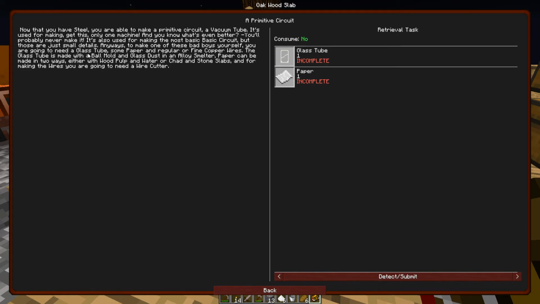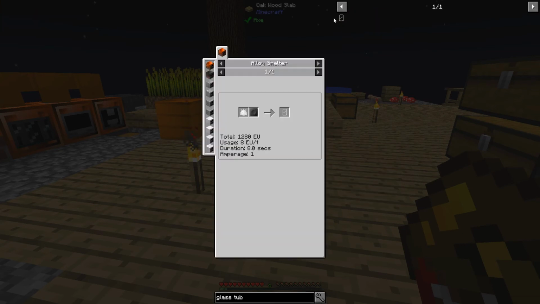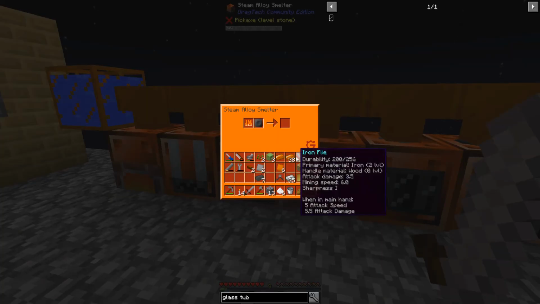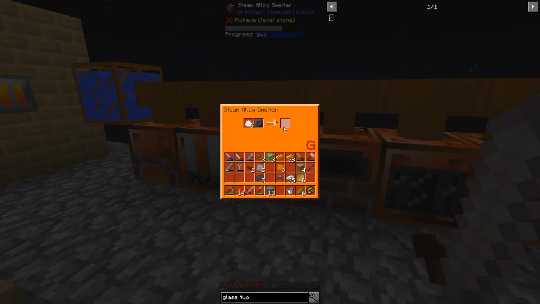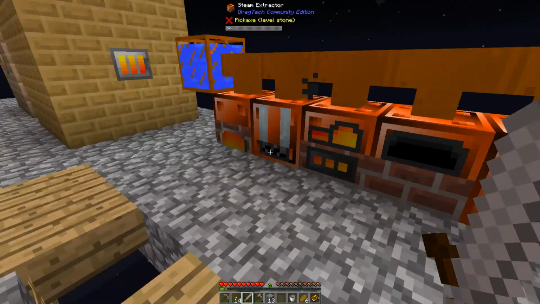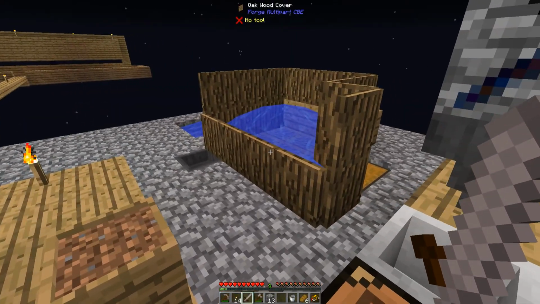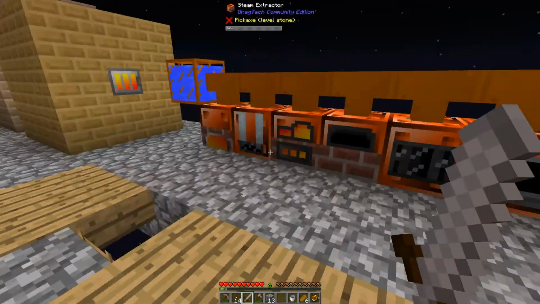Okay. So we got glass tube, some paper, and a regular. So glass tube. Let's see how we make this. Just glass with the ball mold in the alloy smelter. So alloy smelter. We'll put the mold in, and then we'll just do that. There we go. And it's still sifting this stuff. I was thinking about maybe throwing another stack in here.